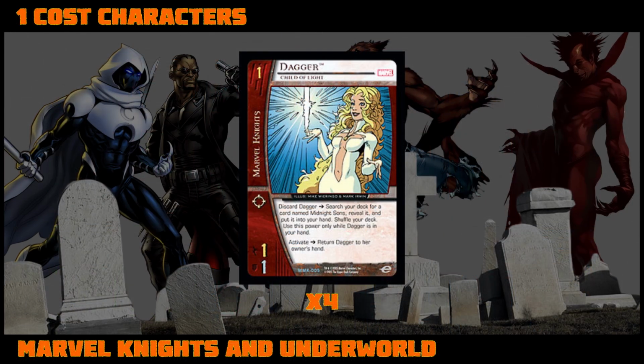Starting off with the characters, we're going to play Dagger, Child of Light. You can discard her, then search your deck for a card named Midnight Suns, reveal it, and put it into your hand. Shuffle your deck. Use this power only while Dagger is in your hand. If you decide to play her on the field, she has an activate ability: return her to her owner's hand. So we mostly use her to get Midnight Suns, which is the plot twist we're going to talk about a little later in this video.